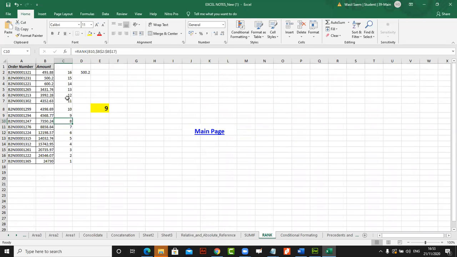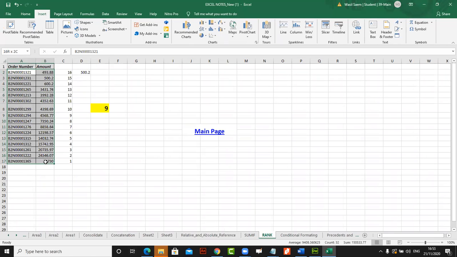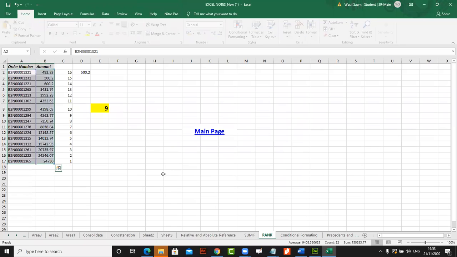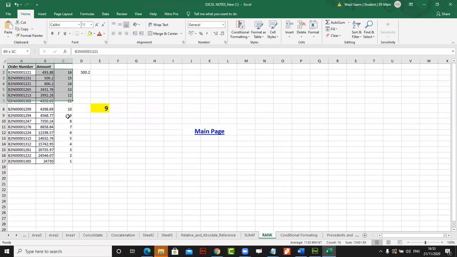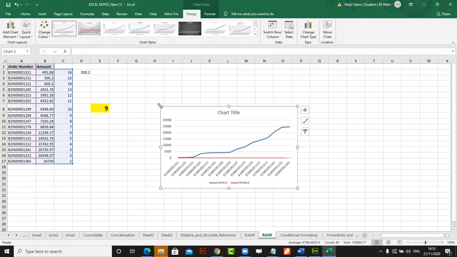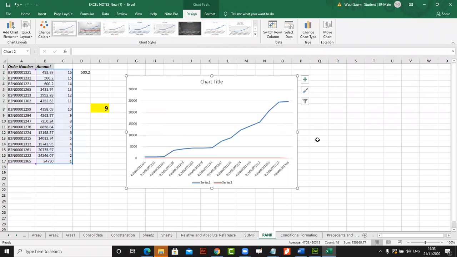Okay, yeah, that's a good example. Have a look at this, beta. For example, I want to make a graph of this. So what I could do is select this and make a graph. Fine, but let me make it a bit more complicated. Let me select all of these, and let me make a line graph from here, because I want to explain something more.